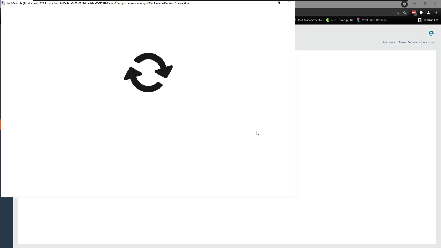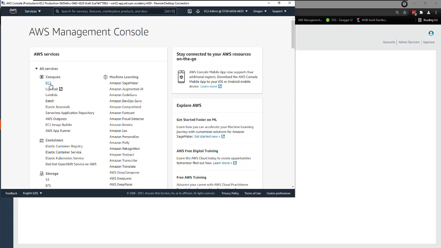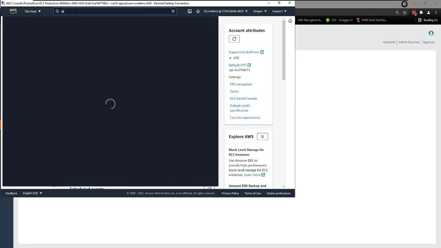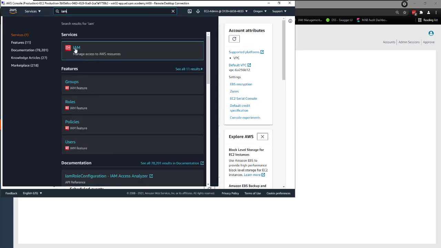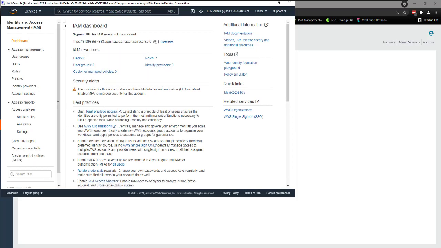Here you can see it's populating all that information. I haven't typed anything. It's all just pre-populated from our API and the scripts. So here you can see I have access to Amazon Web Services, and I can get to EC2. I can configure my instances. I'm going to just search for IAM at the top here. And there I can get to whatever resources I need to get to within that Amazon web interface. And all this is being recorded in this interface, so we won't see it on the front end, but on the back end, we'll take a look at it here in a couple minutes.